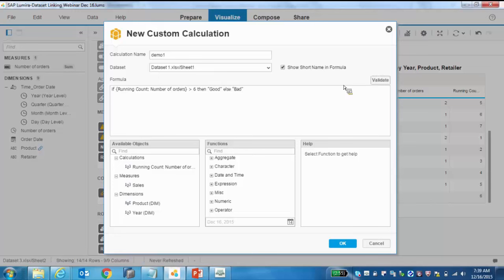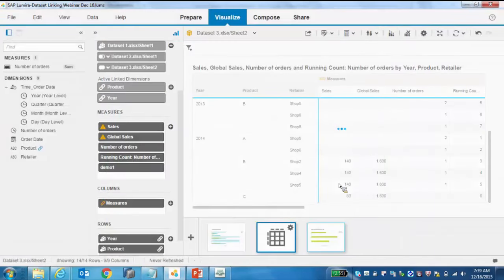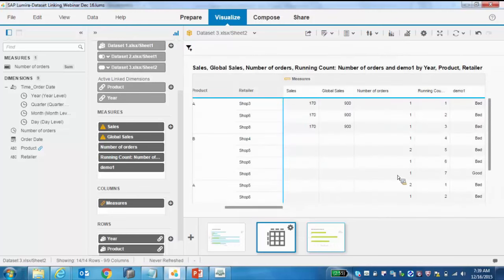Validate, that should do it. You see that it's evaluating based on the running count and returning a value.